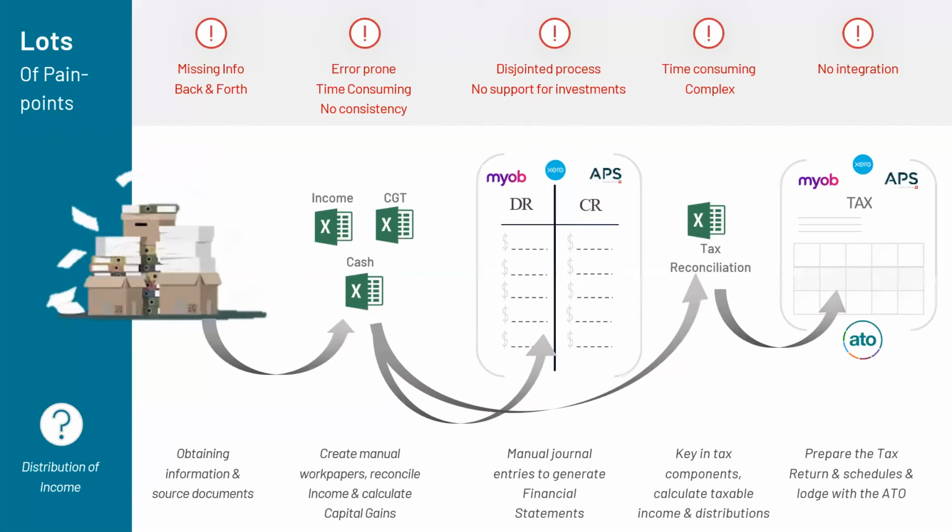From there, accountants are manually creating journal entries to prepare the trust financial statements, where MYOB and Xero lead the pack, before they go back to Excel to prepare the tax accounting reconciliation and the tax return. And that tax return is often, again, done on a different system. On top of this, you also have the April to June period for the trustee resolution, for which there is a critical requirement to have access to up-to-date information to make informed decisions around distribution strategies before the end of the financial year.